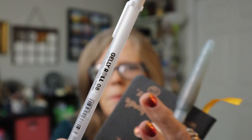There's a couple of other essential things that I would also include, which is a white gel pen. Jelly Roll pen is what this one is, because there's times when I have little highlights that I want to use for lights and, you know, maybe reflecting like the light in the water. I wanted to just show the little ripples, the teeny little ripples, and I could just do that by using the gel pen. Traditional watercolor, you don't paint white. You leave the white of the paper, and sometimes the white of the paper is teeny, teeny, tiny. And so the gel pen's helpful for that. So that's another tip. So small journal, gel pen, water brush.